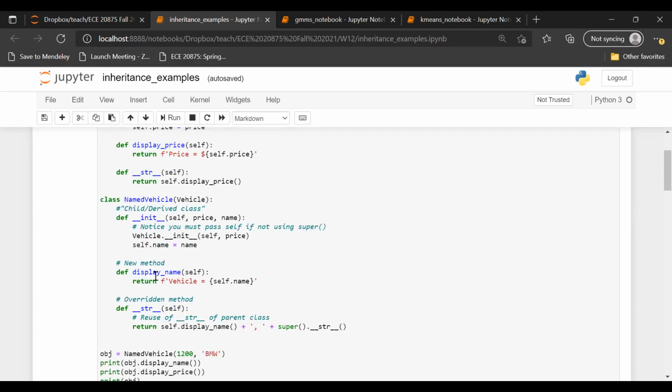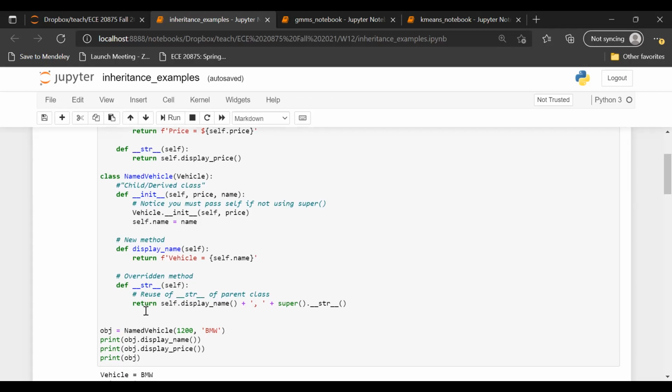So you define an additional method called display name, and then you define a new string method which overrides your parent method. Your parent already defined a string method, so now you define your own string. So now if you build a named vehicle object, you are using your overridden method to call the string for the print.